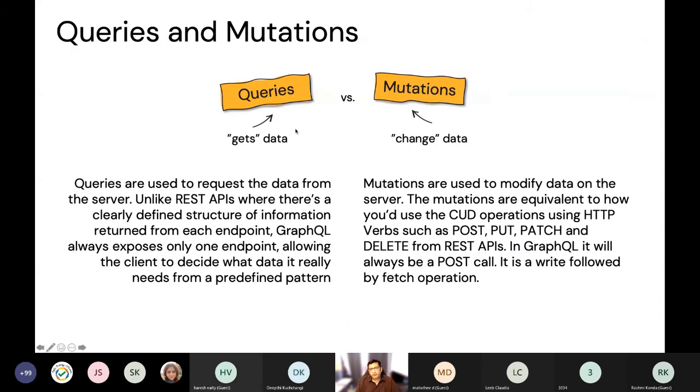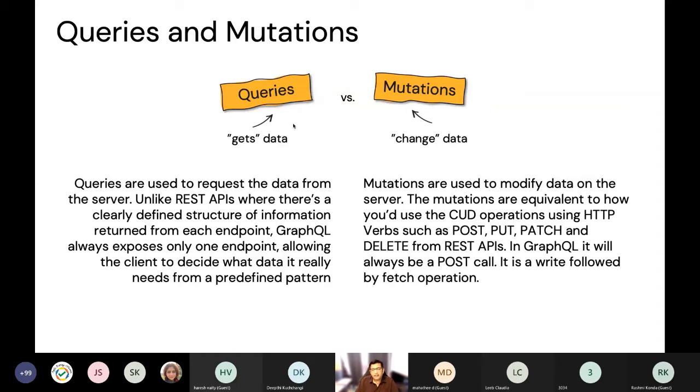So what are queries and mutations? Queries will get you data, and mutations will change your data. Queries are used to request the data from the server. Unlike REST, where there are defined structures and multiple endpoints, GraphQL always exposes just one endpoint, and we'll see that.